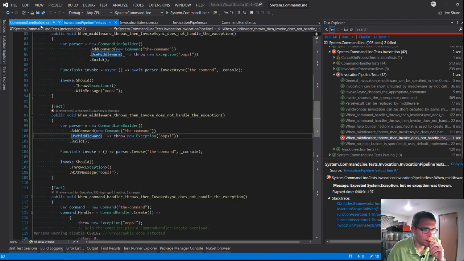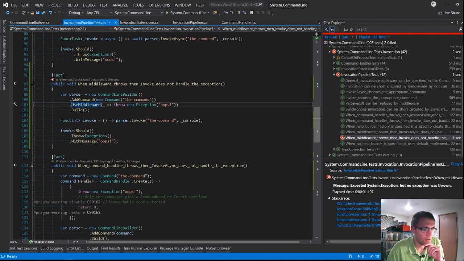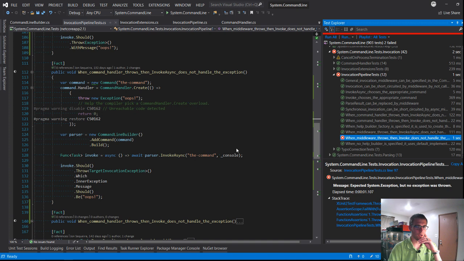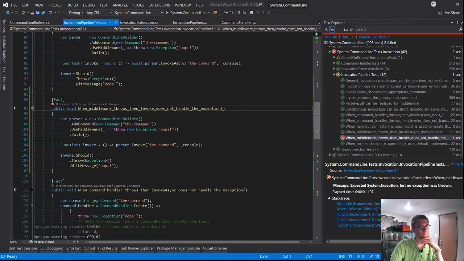That may change my mind on where this needs to go, because we no longer have the problem of a synchronous main method needing to call an asynchronous command handler, but we also have a synchronous main needing to call asynchronous middleware, which is effectively one of the cases that's being tested here.